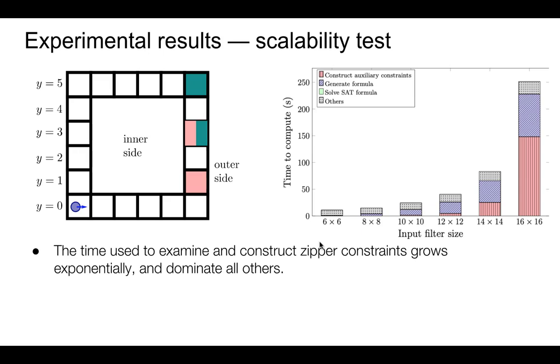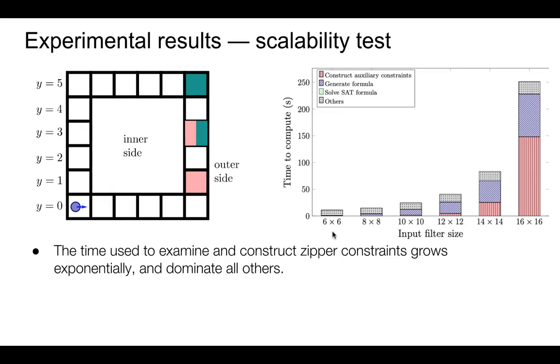One of the questions we have in mind is how this algorithm scales with the number of states in the original filter. To check this, we construct a filter for a robot to navigate in this square environment. The robot must go to the pink cell and take the left exit, or go to the green cell and take the right exit, or go to the cell with 2 colors and pick either the left or right exit. We collect the time used to minimize this filter.